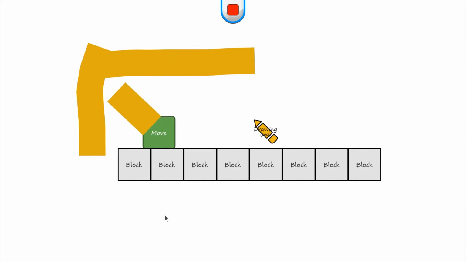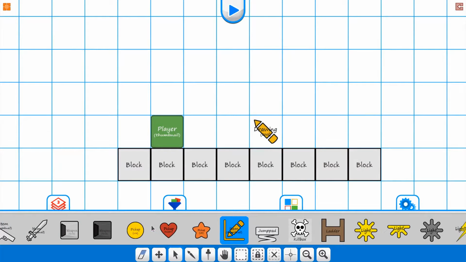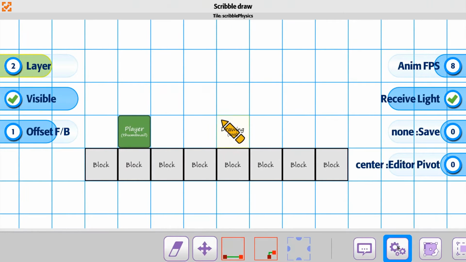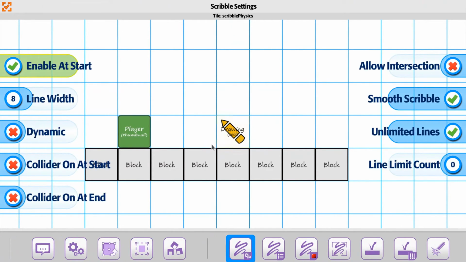Alright. And then the allow intersection, we'll look at that one in a second. But that's going to be size thickness. That's going to allow you to have the colliders on and off during play, and then also set up the on start, so that if you want to use this just as a drawing tool in terms of a scribble tool to put in physics type shapes, then having it enabled at start will make sure that happens.